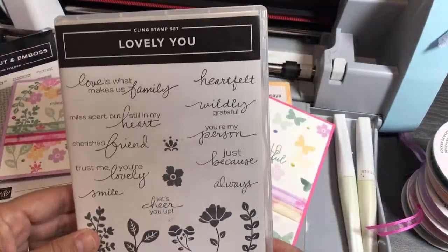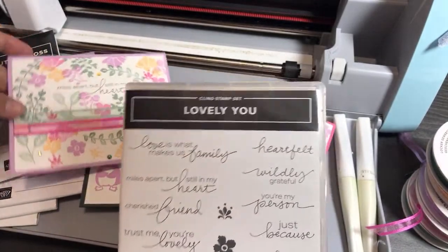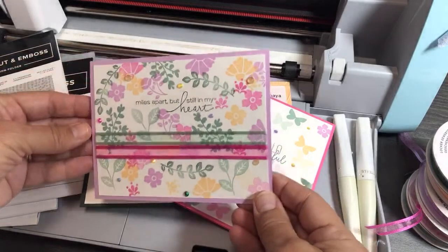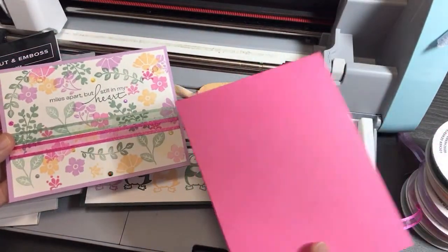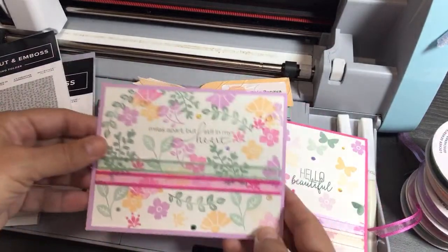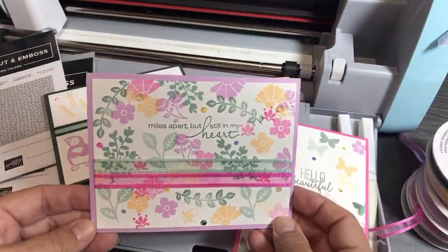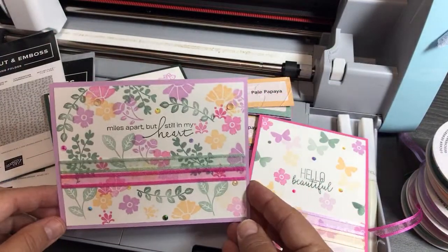Okay, then we did this one with the Lovely U stamp set. I did this all live, by the way, so if you saw it, I said I'm going to put some ribbons on the cards. Well, this is the follow-up where I didn't have anything to mount them on, but now I've mounted these on a piece of Polished Pink and a piece of Fresh Freesia and a piece of Evening Evergreen. So now they're all finished. The cards are finished, and I put the ribbons on them. So now you get to see what they look like all finished.